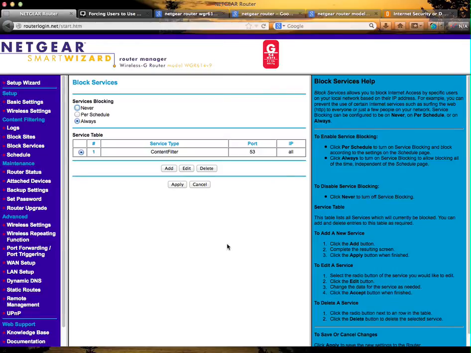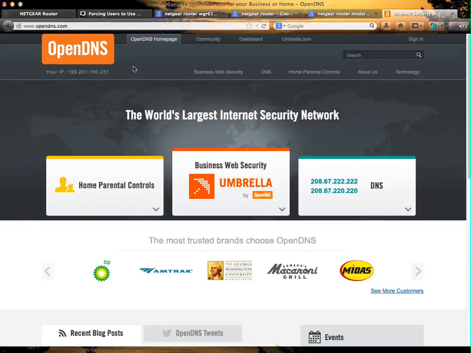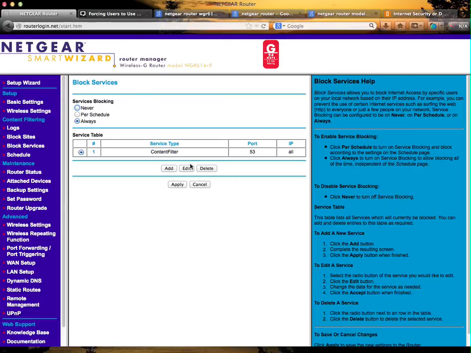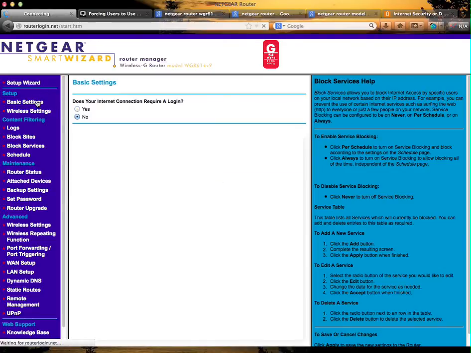What that's going to do is allow people that are on the network, either administrators on the network, neighbors, or friends that have their own computers that I don't have administrative access on but that are connected to my wireless network, it will keep them from pulling content, at least within my home, on my router anyway, from any sites other than those that are supported by the OpenDNS settings that I have configured at OpenDNS's site. And this is obviously where I put in my settings, and on the Netgear router, I've got it set up so that it filters through those settings.